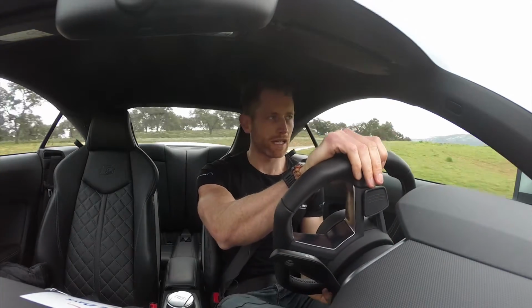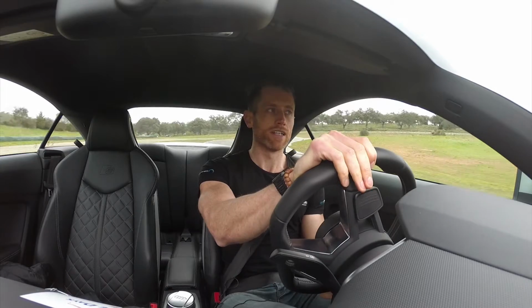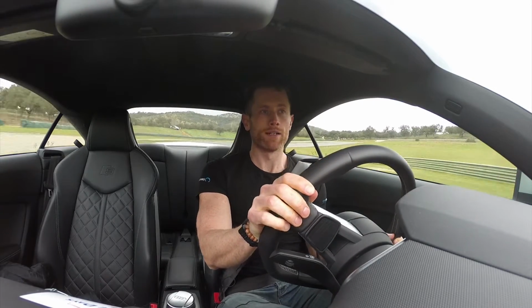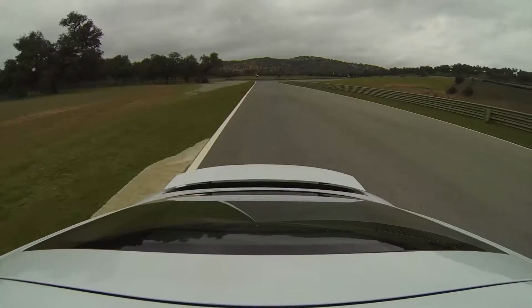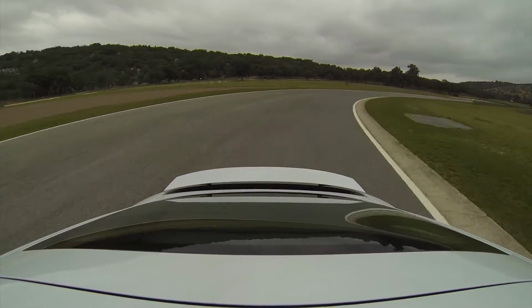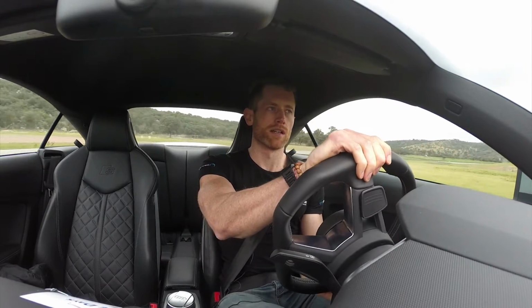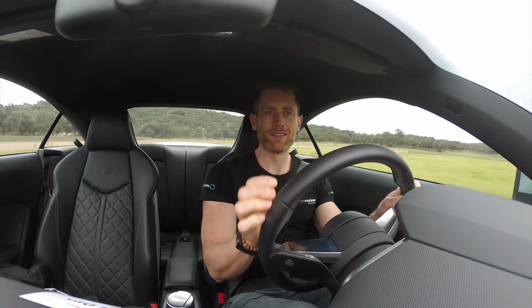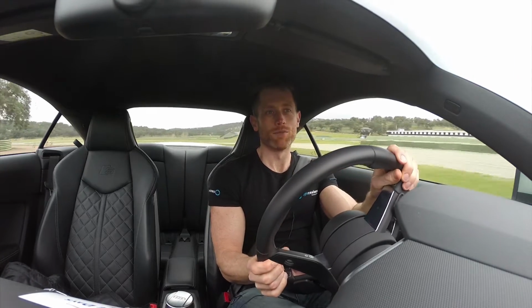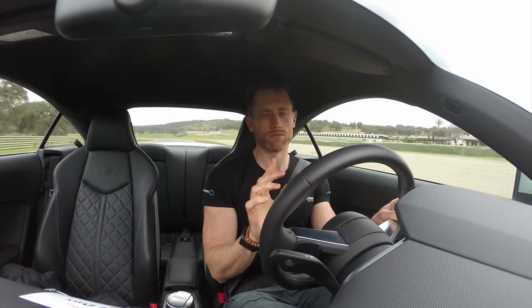Earlier in the day, we had the GT Radial against Maxxis on Golf GTIs in the wet, where the GT Radial felt to be the better tyre in the wet. It was a more balanced tyre, had a bit more grip, less understeer. It was the nicer tyre. Although the caveat from that was the small section of dry handling we did, the Maxxis was a little bit better, but we won't talk about that.